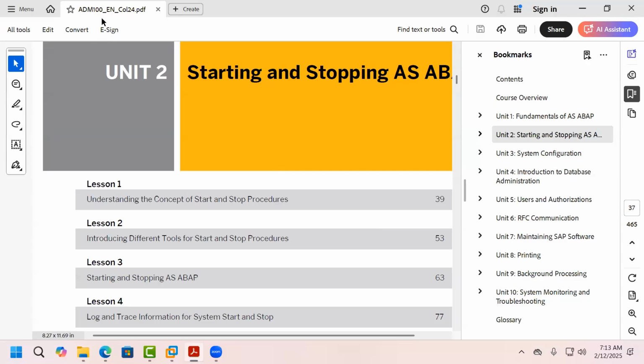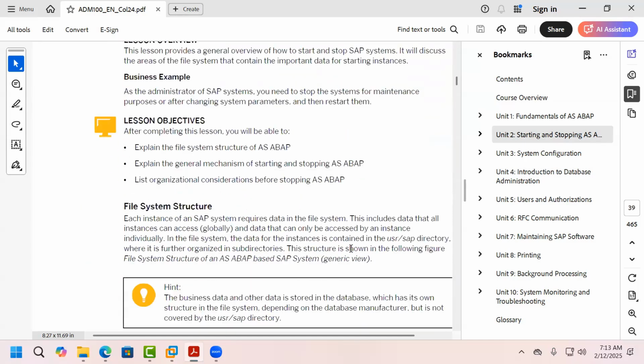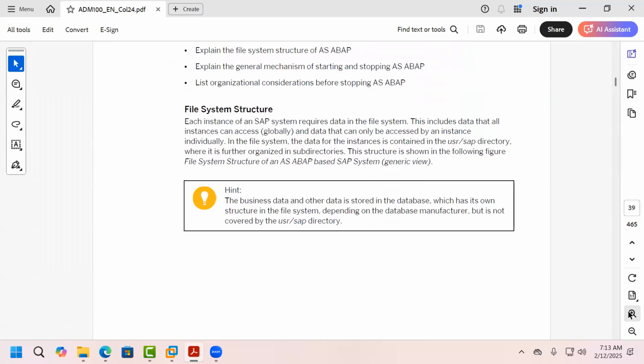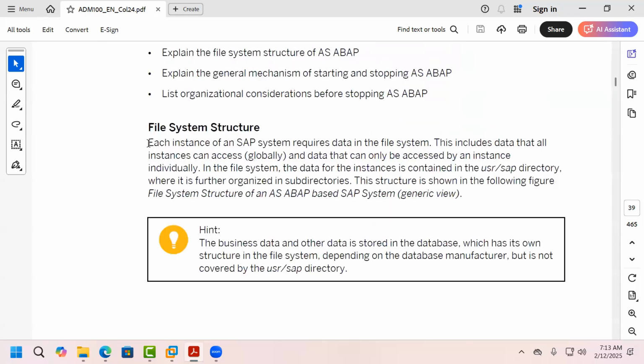When you open the ADM100 book, in ADM100, the second unit, Starting and Stopping, is there. Each instance of an SAP system requires data in the file system. Suppose you install an ASCS instance, a primary application server instance, an additional application server instance, and an ERS instance also.